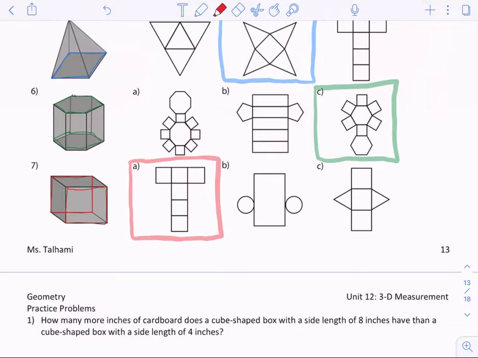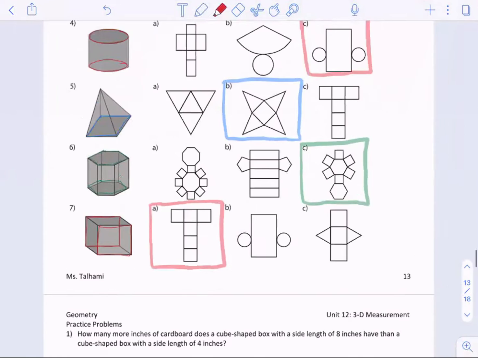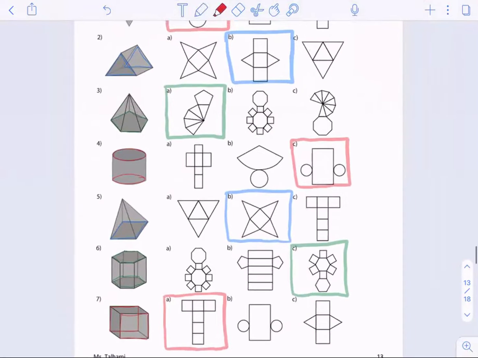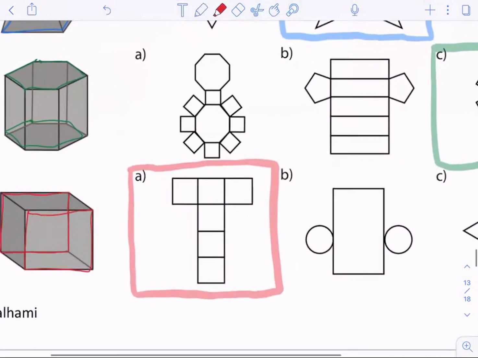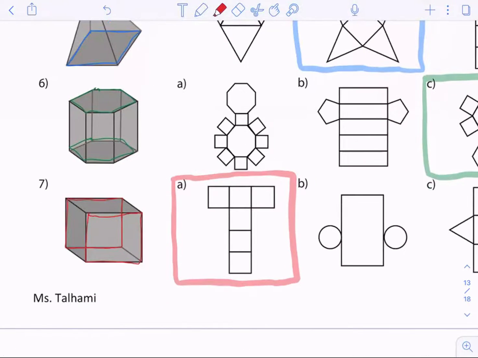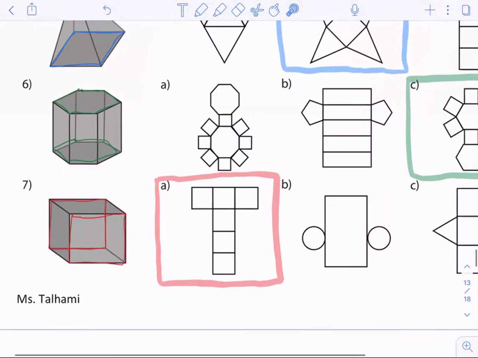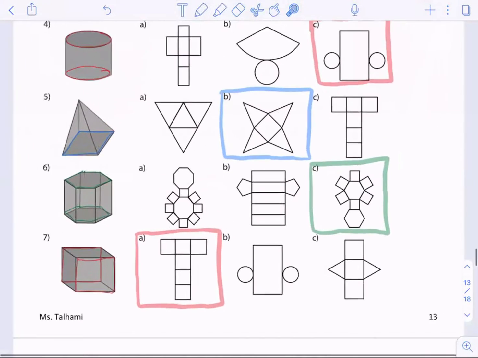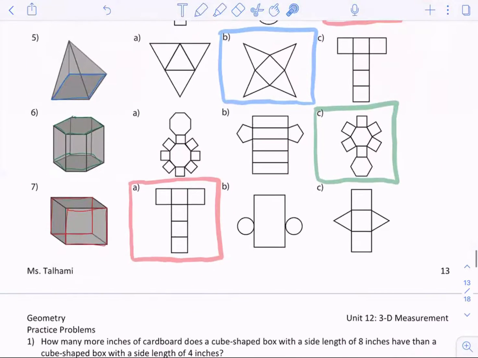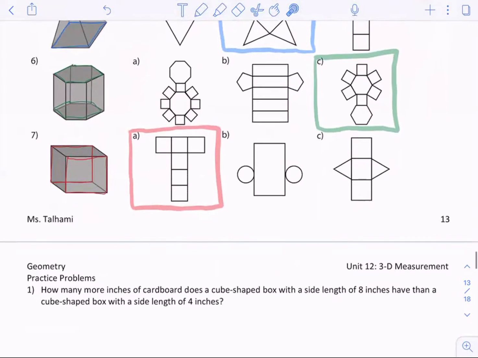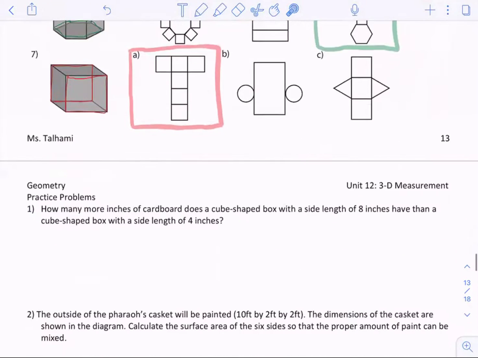Excellent. Very, very cool, Miss Murphy. If you actually print any of these out, if you enlarge it and print it out on a piece of paper, you can make these 3-dimensional shapes. You can fold them up and tape them and create exactly what you see on the left. Absolutely. That would be a fun activity if you're bored.